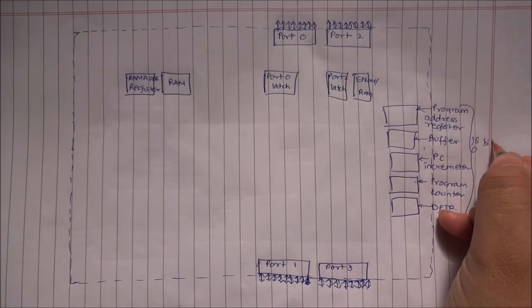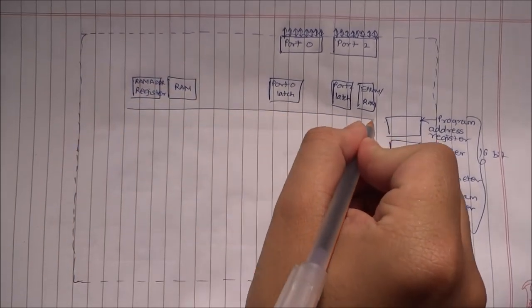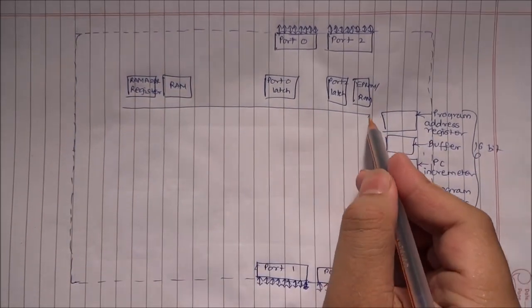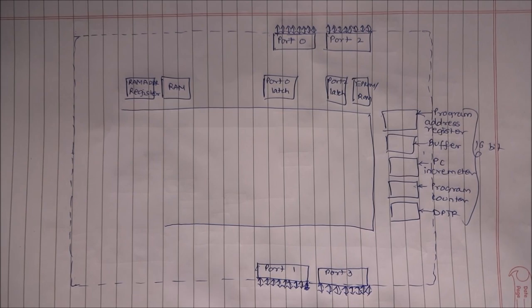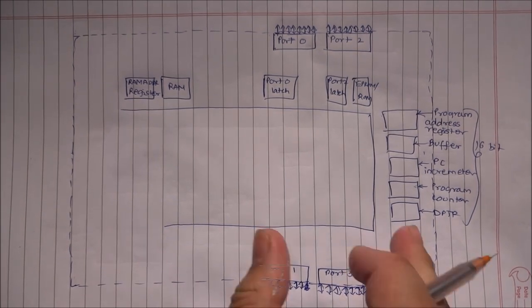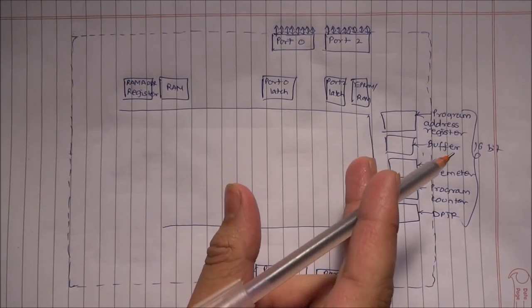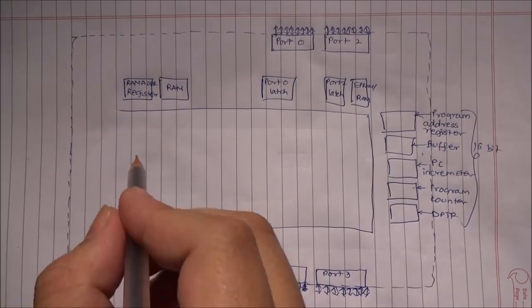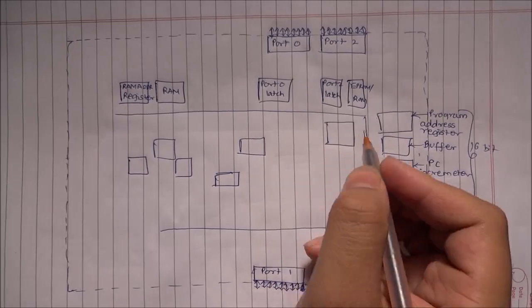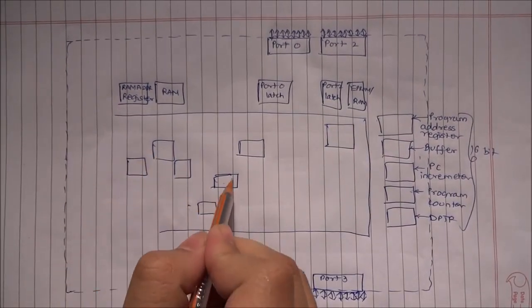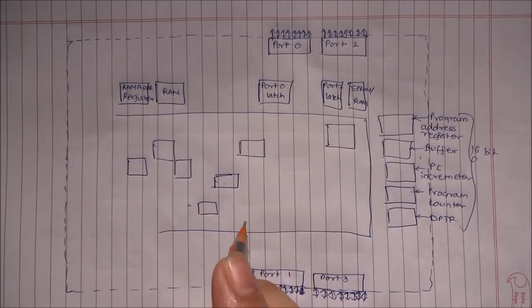Now we have to draw a circuitry line in this manner. And yes, this is how you will draw the circuitry line. In between these you have five to six blocks, I think, so we'll see. One, two, three, four, five, six, seven - so in total there are seven blocks in this circuitry line.